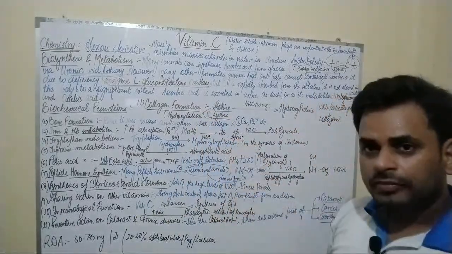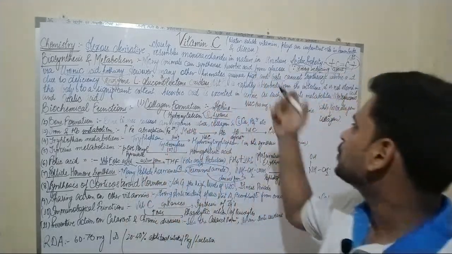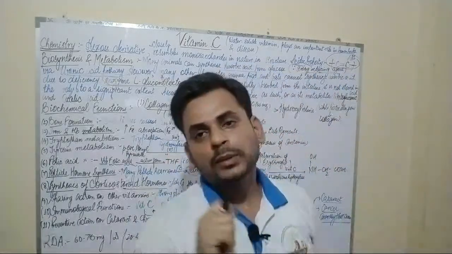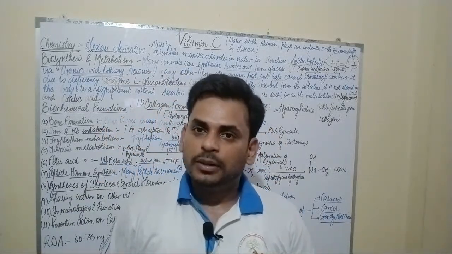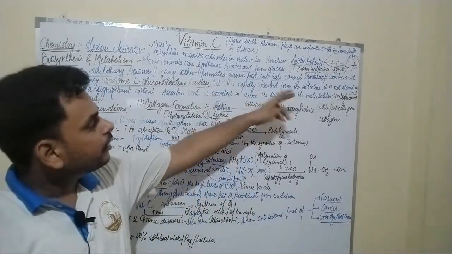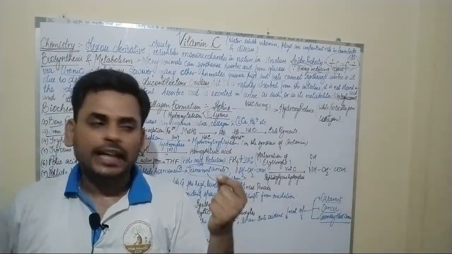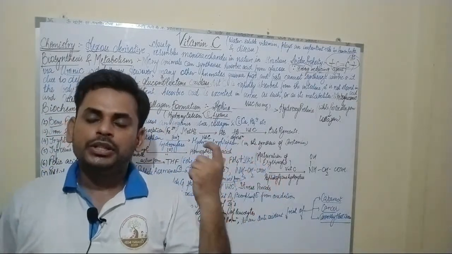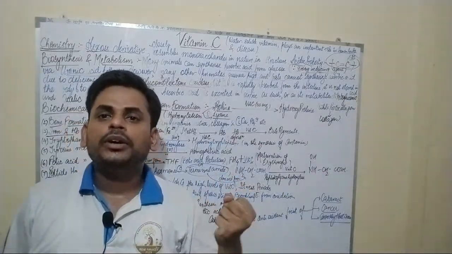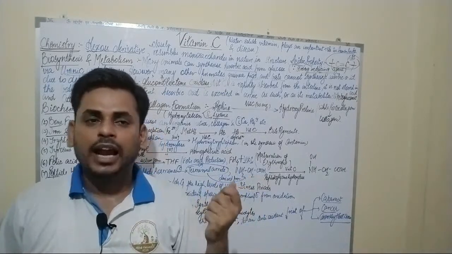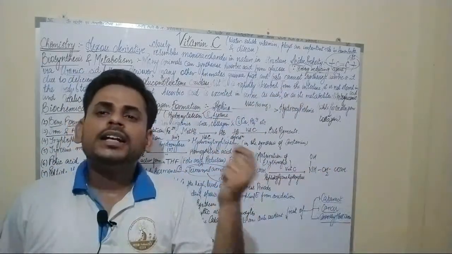So, moving on to how the metabolism occurs. Vitamin C is very readily absorbed from the intestine, but what needs to be emphasized is that it cannot be stored in the body for longer periods. Even if it is stored to some level, as I'll discuss, in the adrenal cortex during times of stress, vitamin C is stored. A large quantity of ascorbic acid is present in the adrenal gland. But even so, it is not stored to a significant extent.